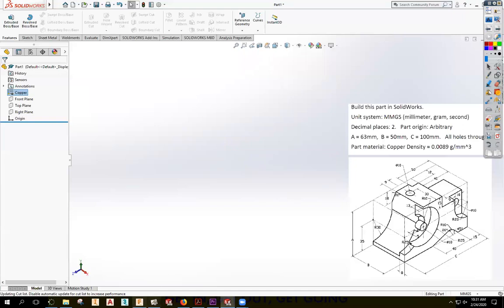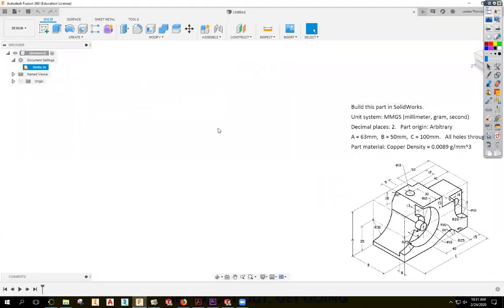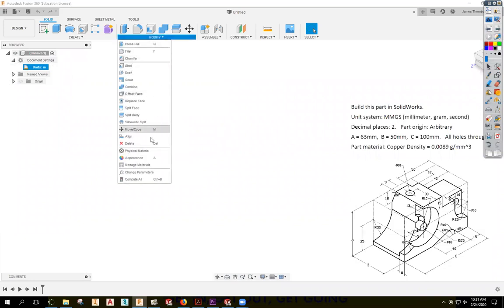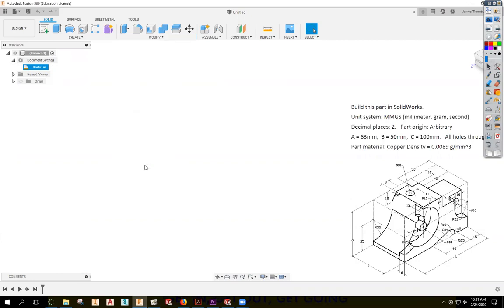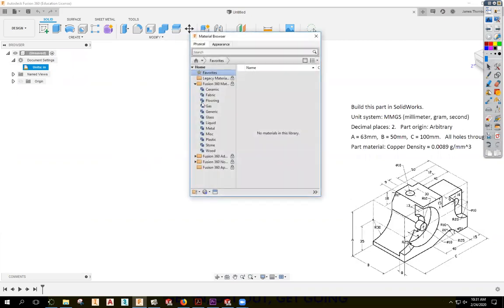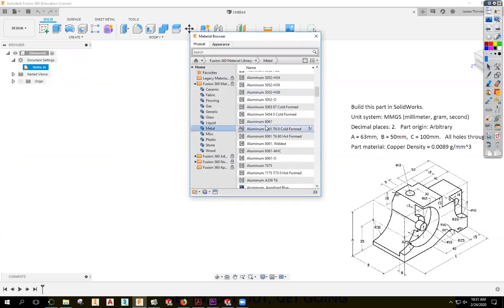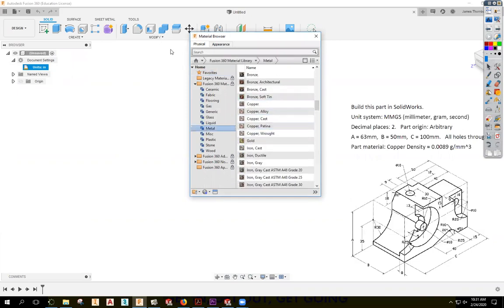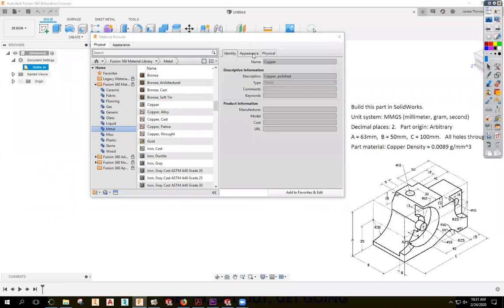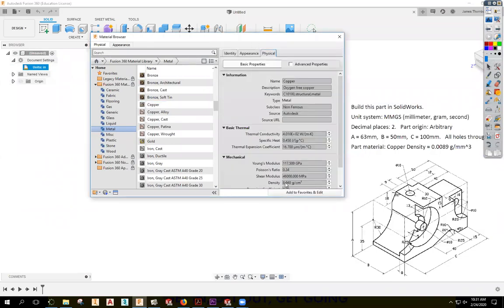If I was in Fusion, how would I change that material? Yeah, go to modify, manage materials, and then go into metals, copper. If I double click on it and go to physical, I can see that it's 894. It's a little bit more exact, and depending on which type of copper you pick, the copper alloy goes down to 9.2.